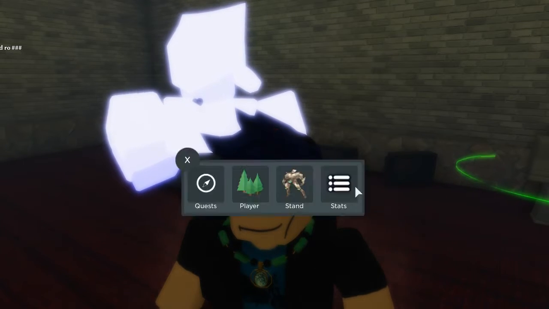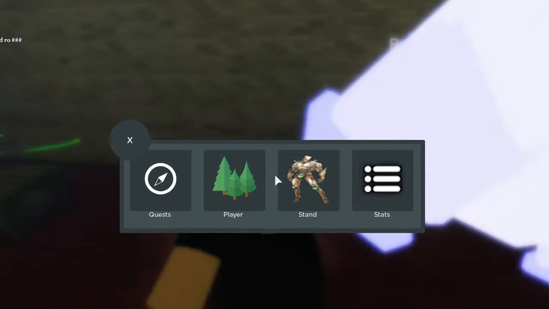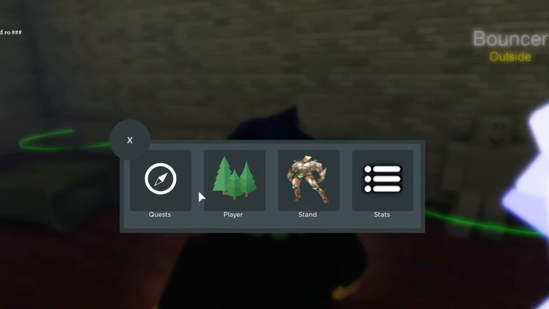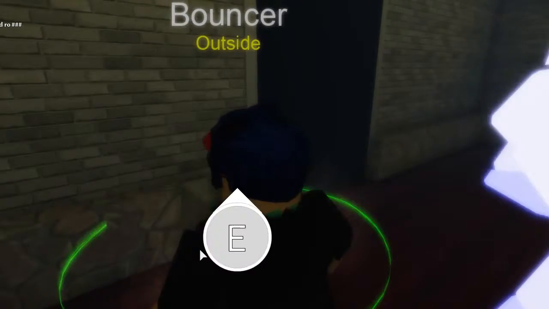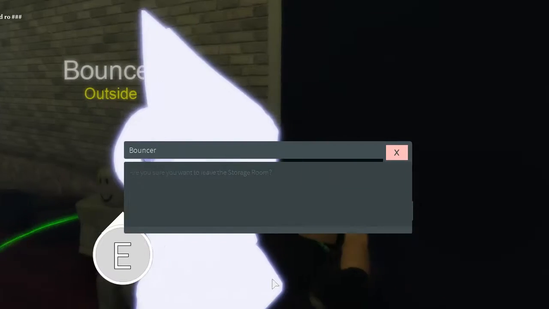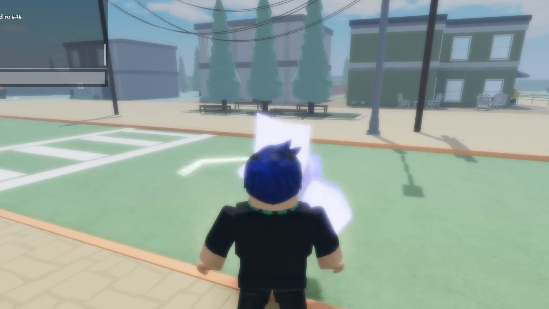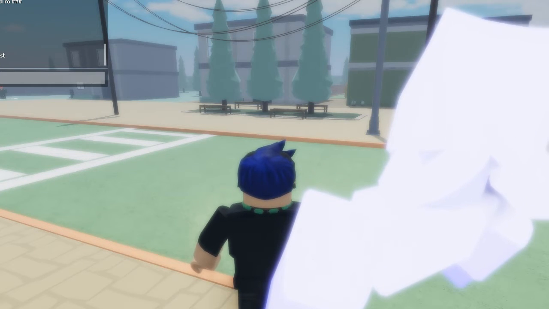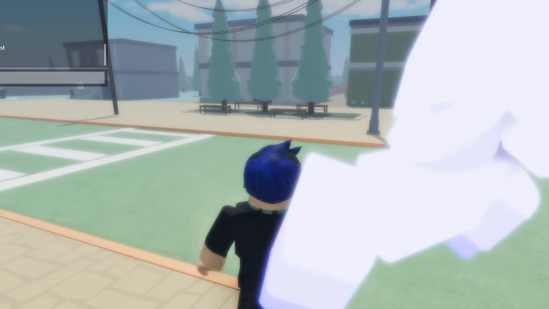Now, if you press L, you will see stand, player, quests, and stats. I'll get into that later, but for now, I'll tell you how to get a stand. So the first thing to get a stand is go into chat and just type, please give arrow me new player.